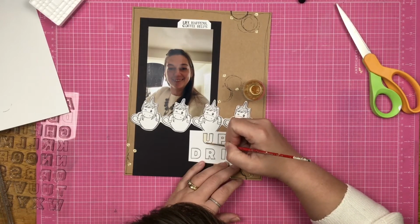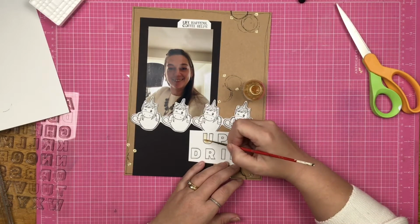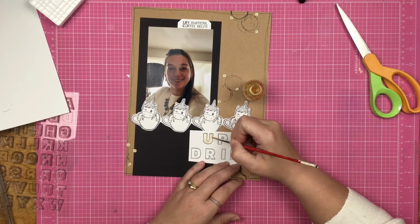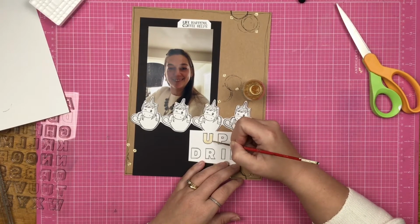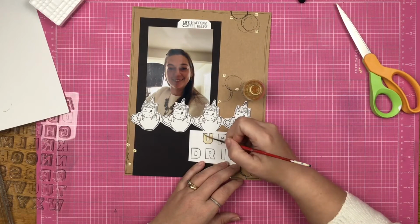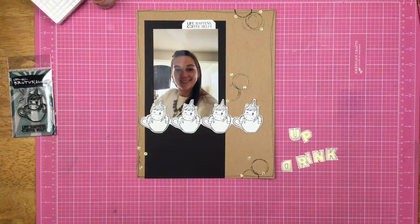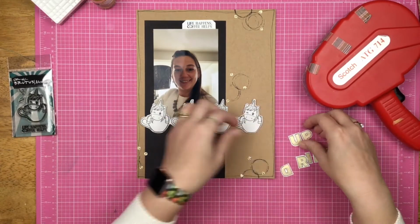Now I do a couple layers on this. I do paint on 2 layers of the Gilded Aqua Pigment, and that's just to give it a little bit more oomph behind that gold. Because my sequins are super gold and sparkly, I needed to make sure that my title was going to be super sparkly and gold as well.